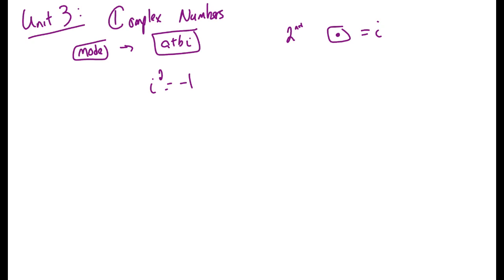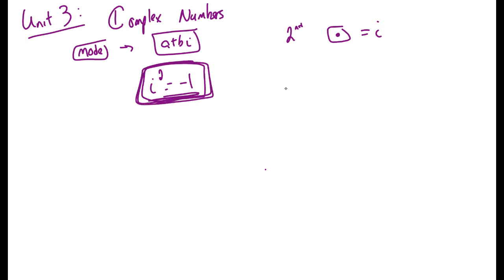Every two i's become a factor of -1. And if you need i to the 5th, i to the 18th, you can use this relationship that i squared equals -1 to figure out the value of that. Be careful when you square something, make a table. Make a box and figure out all four terms in that box. I'm not going to do any problems with complex numbers because we did a lot in class, but i squared is -1 is the essential relationship that you need to know when we work with complex numbers.